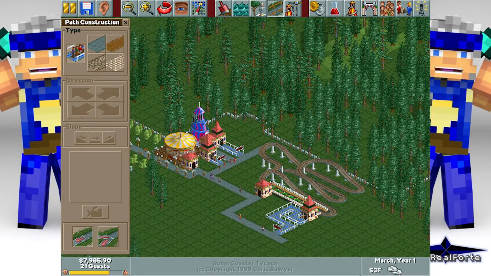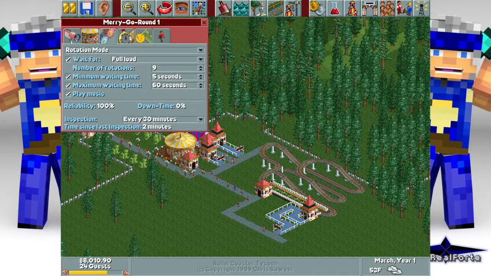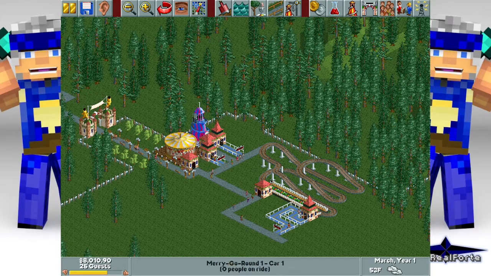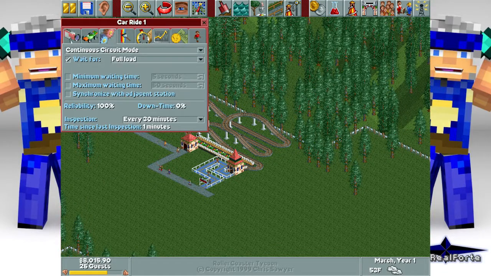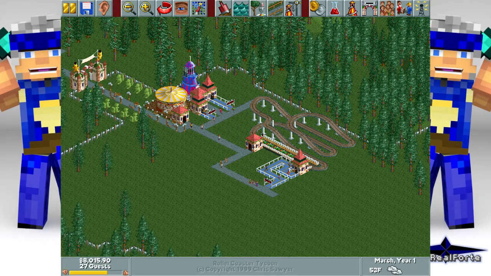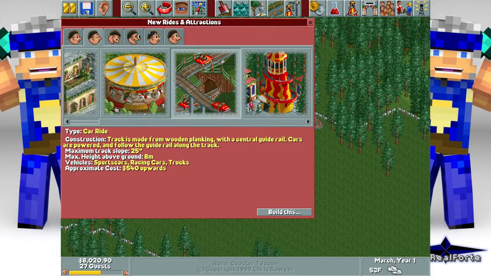Also, I like to take off minimum wait times, so that way it's always a full load, because by the time your park gets nice and popular, you won't need minimum wait times and maximum wait times, because then your rides are just going to be going and going and going. Sorry.